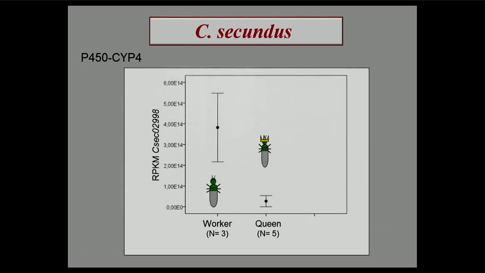And this is the ortholog of the gene of Zootermopsis nevadensis. When you look at the expression pattern here, you see that this gene, the real ortholog of Zootermopsis nevadensis, is overexpressed in workers and not in queens. We have one single transcriptome sample of a non-reproducing queen, and this also shows a higher expression. So this ortholog seems to be more characteristic or overexpressed in non-reproducing individuals in Cryptothermes secundus, whereas in Zootermopsis it is overexpressed in reproductives.